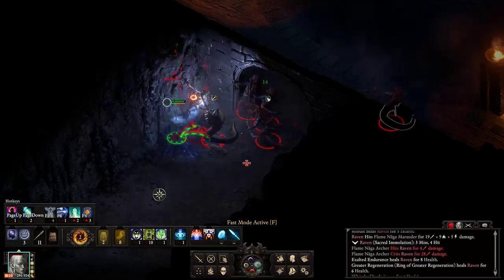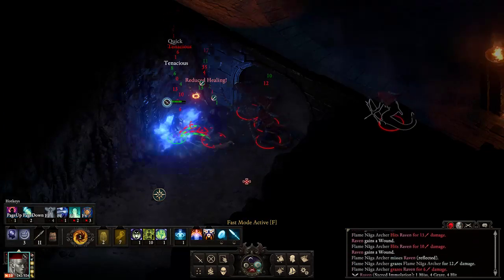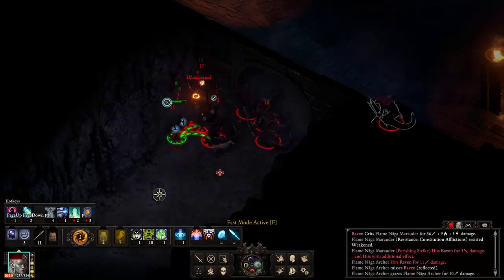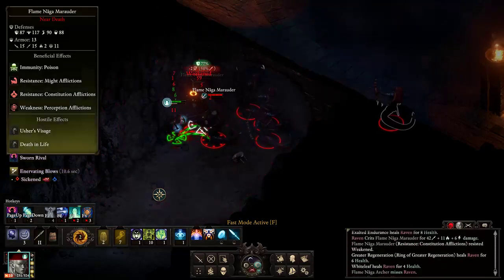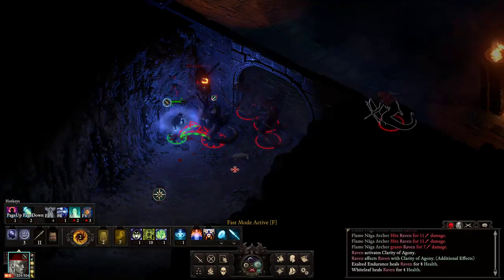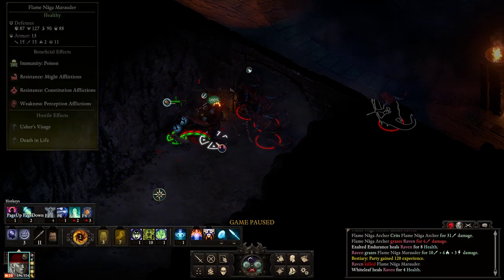So yeah, pretty sturdy build because it has a lot of healing over time. You can always use Lay on Hands for ridiculous heals as well, of course. But yeah, just the healing over time is quite massive.